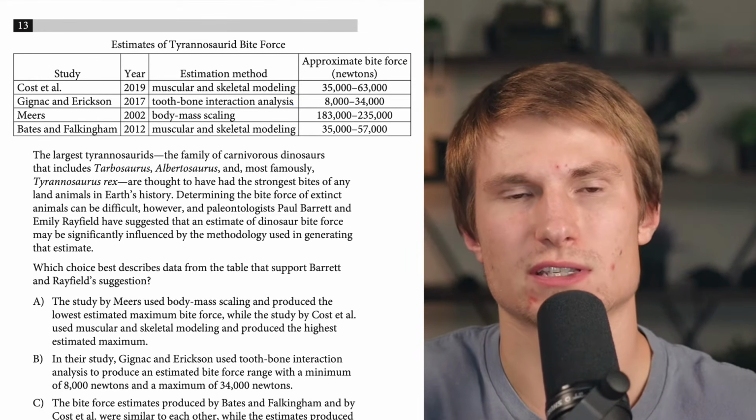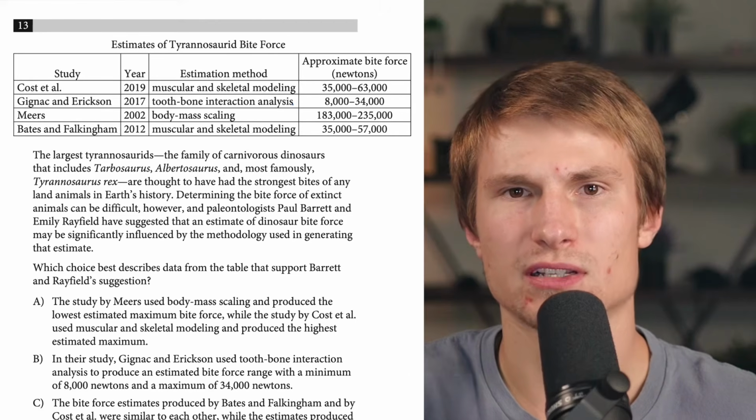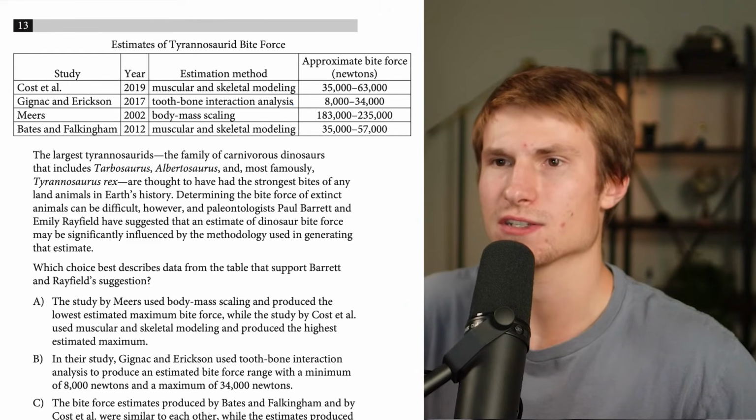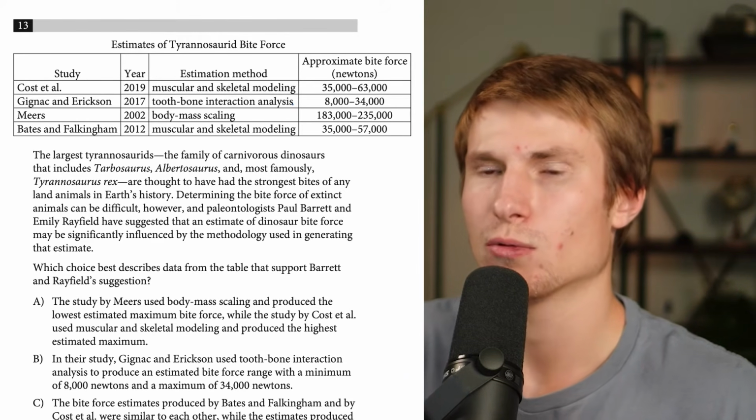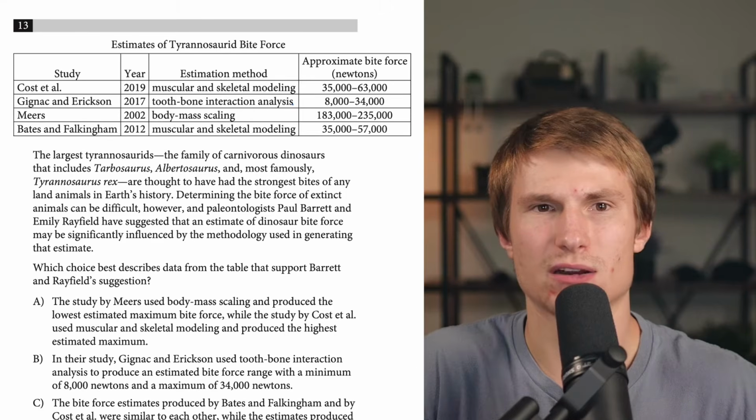Determining the bite force of extinct animals can be difficult. However, paleontologists Paul Barrett and Emily Rayfield have suggested that an estimate of dinosaur bite force may be significantly influenced by the methodology used in generating that estimate. Which choice best describes data from the table that support Barrett and Rayfield's suggestion?